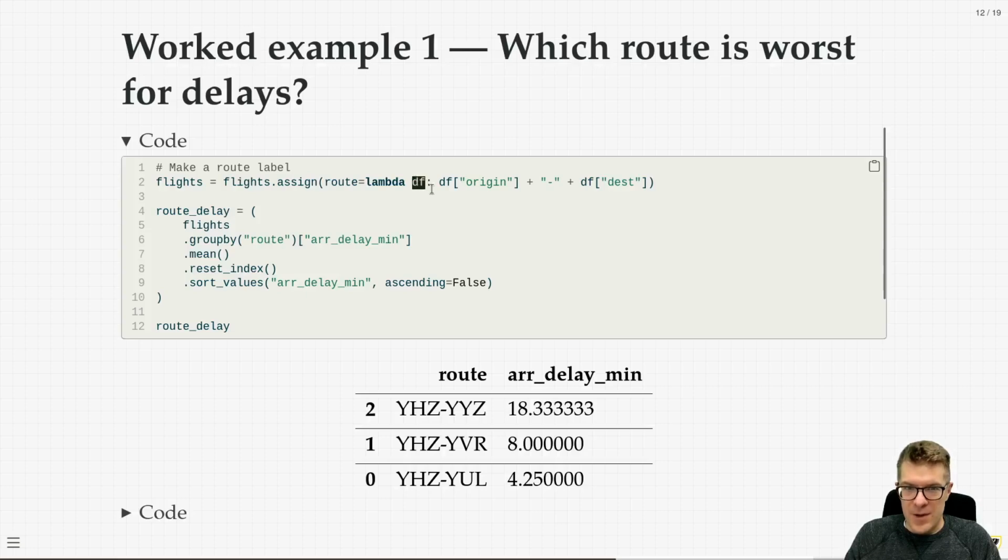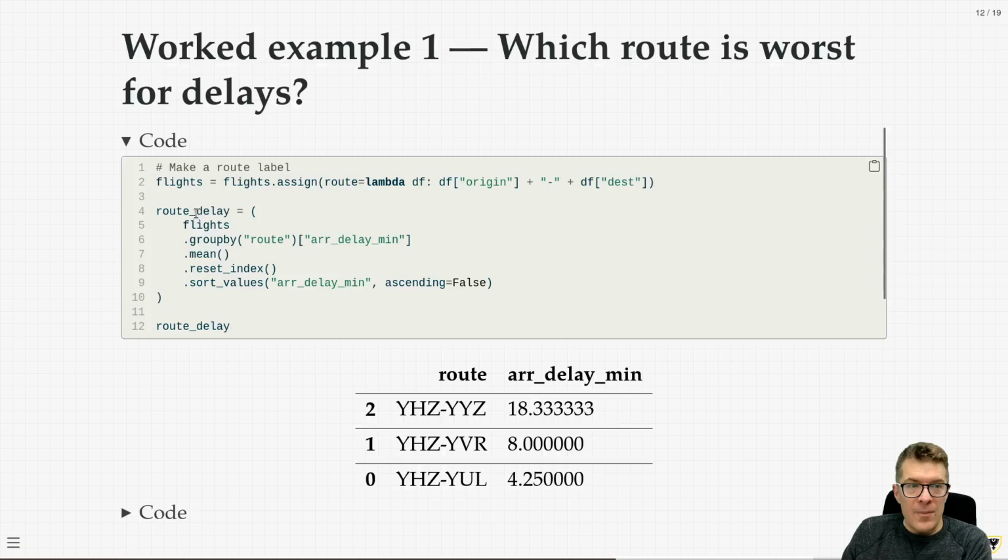The function takes a data frame as an argument, and all it does is take the column called origin from the data frame, and then concatenate with plus this dash string, and then concatenate that with the destination string from the data frame. All this is going to do is create a lot of strings that have the origin code dash the destination code. Actually, I think I said there's a space here. There's actually no space between the double quotes and the dash.